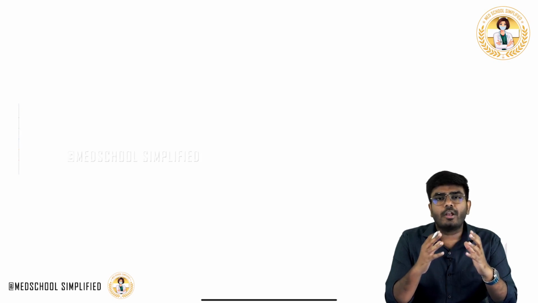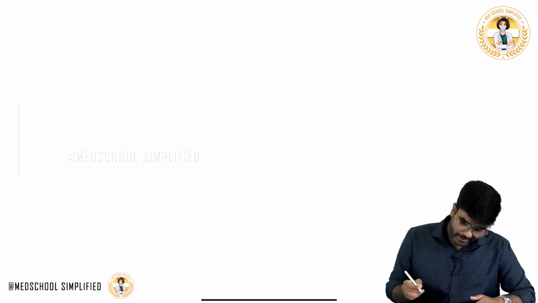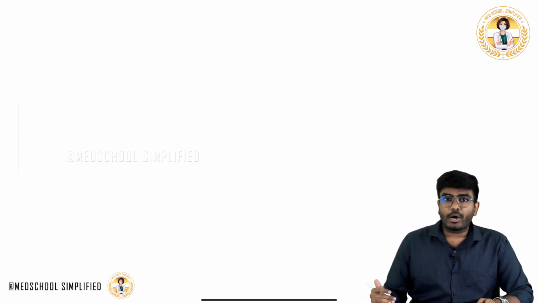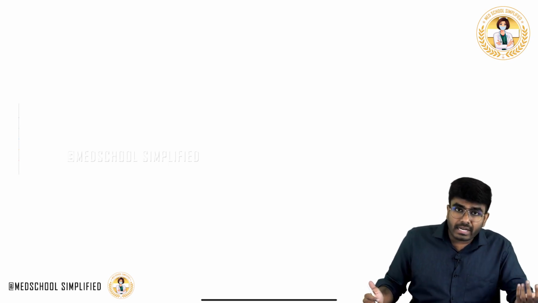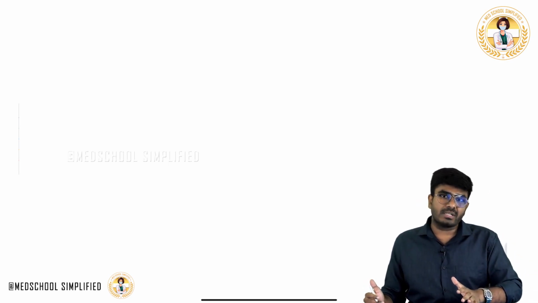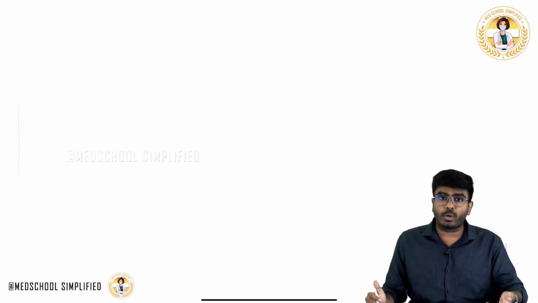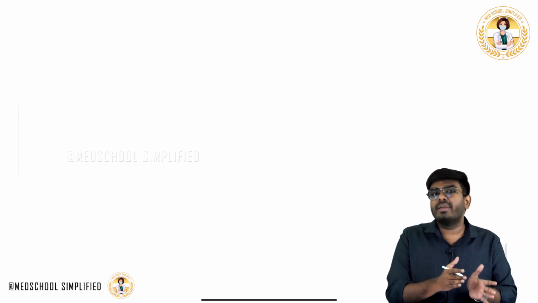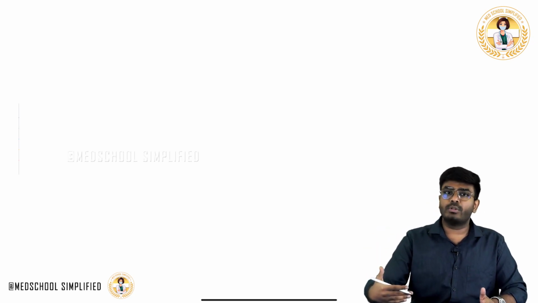Hello guys, now we will be starting with a new chapter, that is Central Nervous System Physiology. Now in this video we will be mainly concentrating on the basics. What is nervous system? What is central nervous system? What is peripheral nervous system? What are nerves, ganglia, what are the receptors, first order neurons, second order neurons? Now in this video we will be discussing from the basics. After discussing basics, in the later part of videos, we will be going into the concepts.